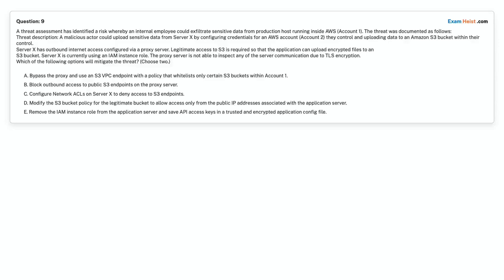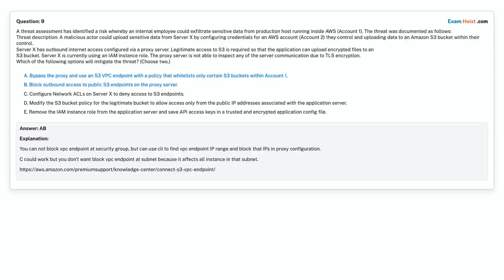Option D. Modify the S3 bucket policy for the legitimate bucket to allow access only from the public IP addresses associated with the application server. Option E. Remove the IAM instance role from the application server and save IAM access keys in a trusted and encrypted application config file. Choose the correct answer.